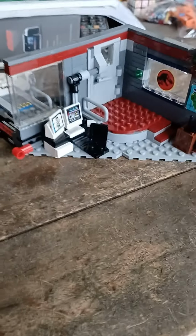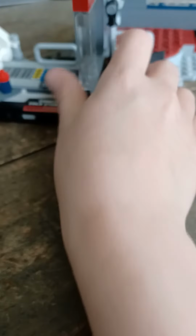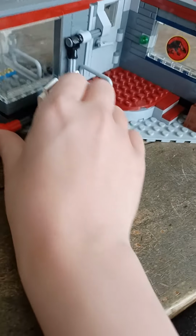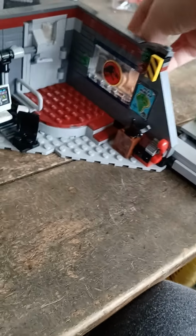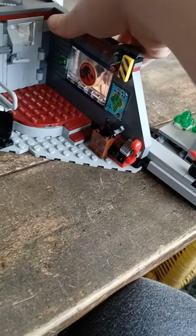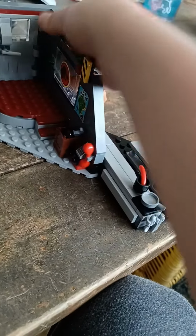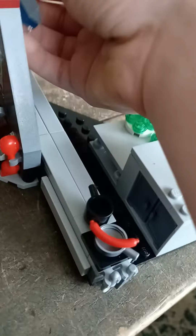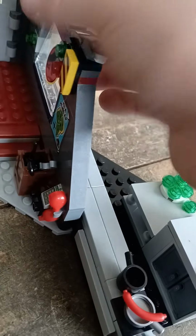Now onto the build. Our build is a bunch of different things combined into one. So let's start in the middle, I guess. We have a window, which you could put the Velociraptor through. It could have some stickers. There's an Isla Nublar sticker. You put the Velociraptor through there. The window just has the Jurassic symbol, and there's a couple buttons, and there's the Isla Nublar thing.